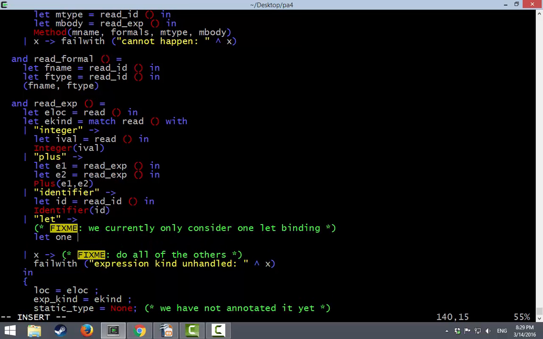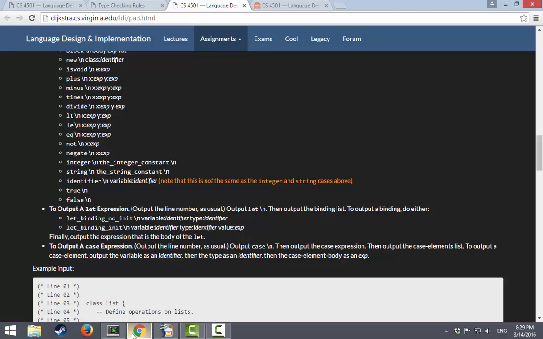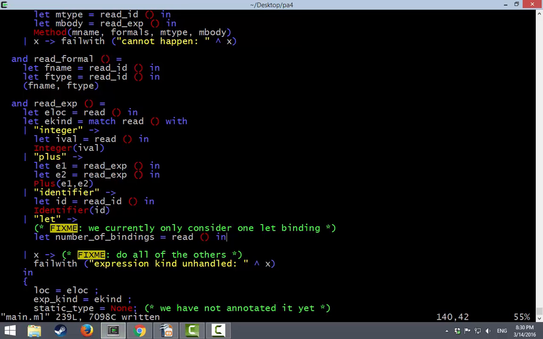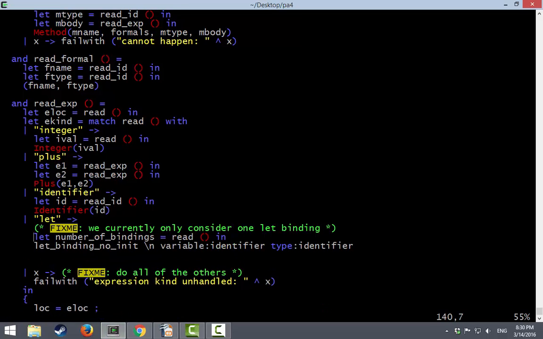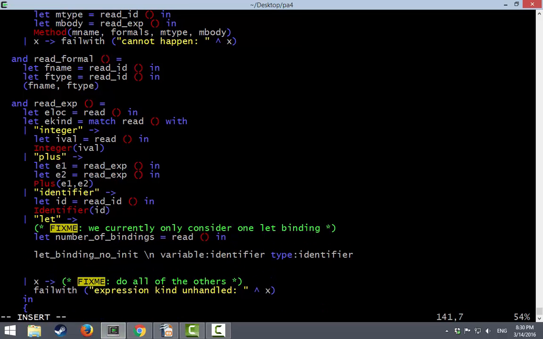So, number of bindings, we would read a line, but we're just going to force it to be 1 regardless. And then we either write let binding no init, and then the variable and the identifier, and this is the only one I'm going to consider for now. Again, this is a simplification. Just for this video, I'm just not going to do the full thing. So let binding no init.